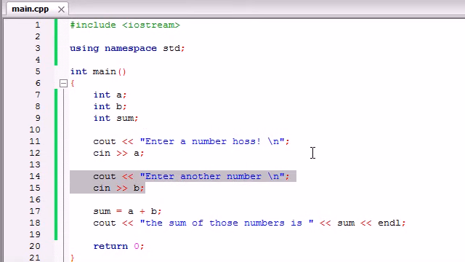So now that you got that done, we can begin moving on to the next topic, which is, I don't know, but trust me, it's going to be amazing. So you study this, and once you understand the basics of variables and cin, you're ready to move on to the next video.